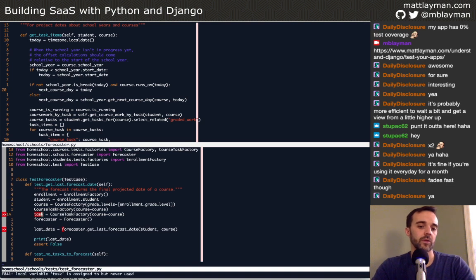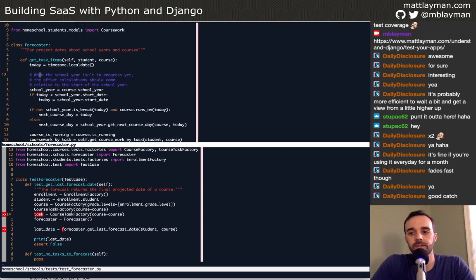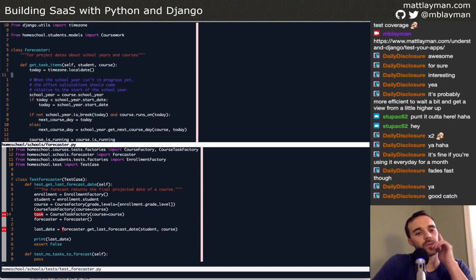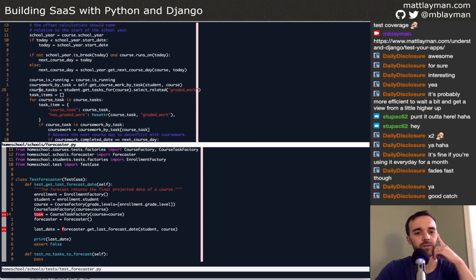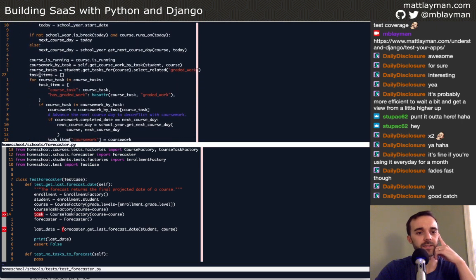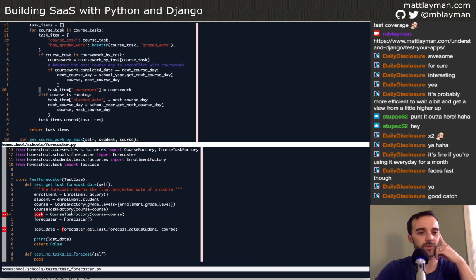So let's come up here, and we've got our primary get task items method that supports the student course view. That's going to drive a lot of this, and that is a list that is going to be returned at the end.